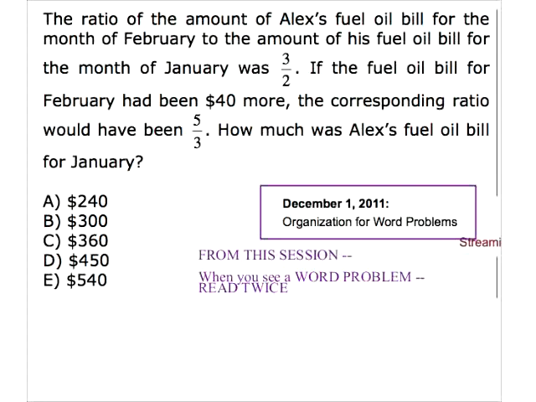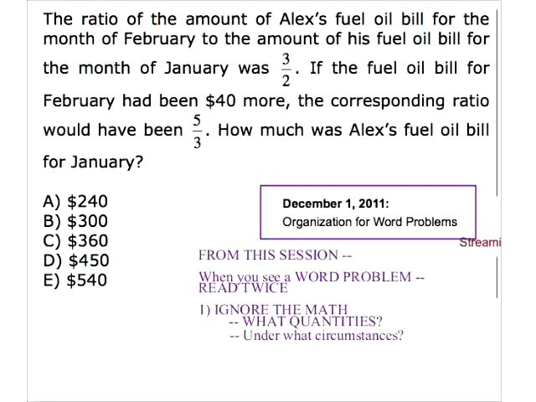The first time you should ignore the math and just find out what quantities are in the problem. Under what circumstances? In other words, do they change at all? Are there any befores and afters? Are there multiple people or time frames or whatever? And then once you have done that, you can make a chart. Because you don't need any math to make a chart. You need math to fill in the chart. But all you need to make a chart is to know what are the quantities in the problem.